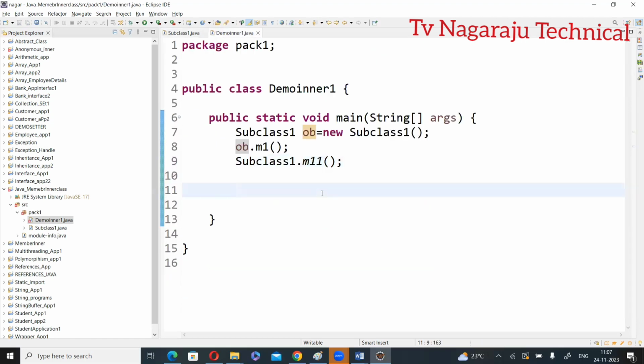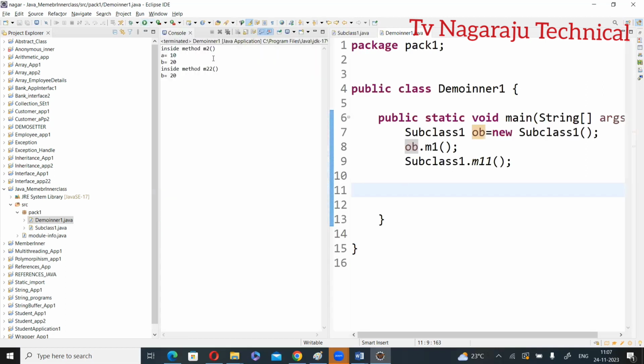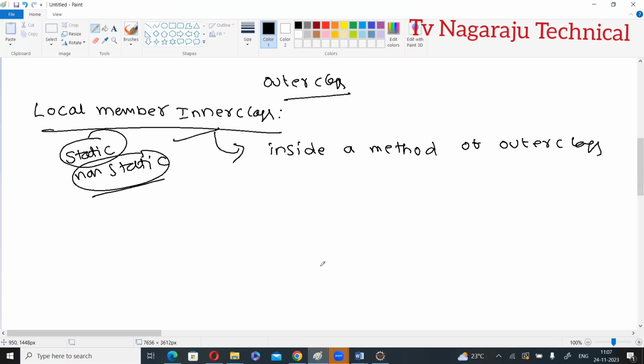Now save this one, run. So first the inside method M2 is executed and then M22 is executed. Finally, you need to know one point. While executing outer class methods, the local inner classes are loaded.